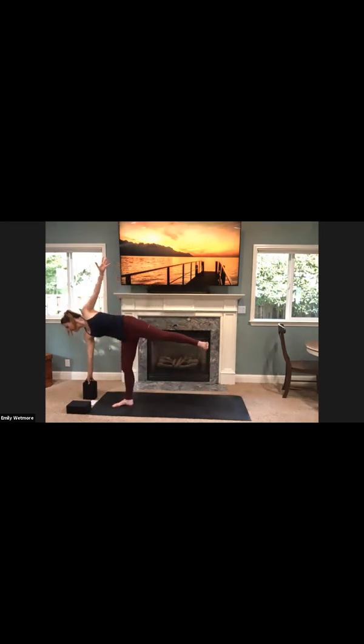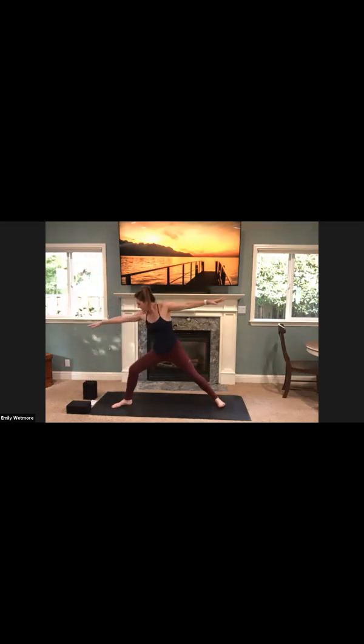So stretch your right arm to a block, a mat, the ground, or maybe just the air. Your left toe is pointed towards the left side of the room. Core is very active. Bend your front leg and float back to warrior 2. Pause here. Inhale. Exhale, cartwheel your hands down.